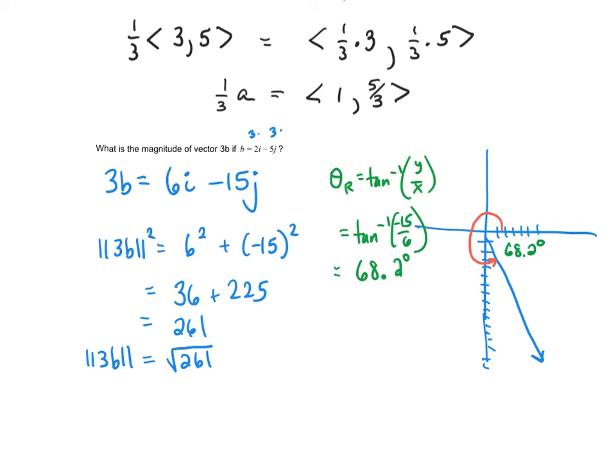So since our big directional angle here is in quadrant 4, we're just going to take 360 and back it up by the reference angle. So our directional angle will be 360 minus 68.2. 360 minus 68.2 is 291.8. So there's our magnitude, and there's our direction, just as a bonus. So when you have a scalar, when you're multiplying it, it's just really multiplying that number to both parts of the vector, nothing else.